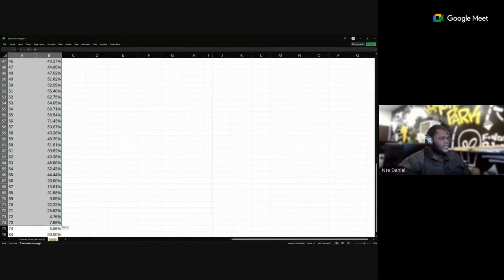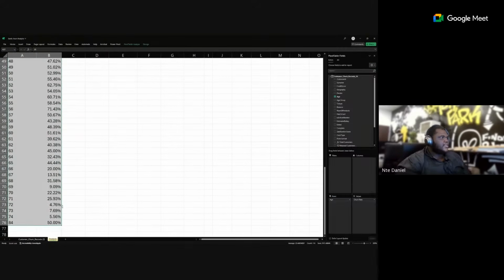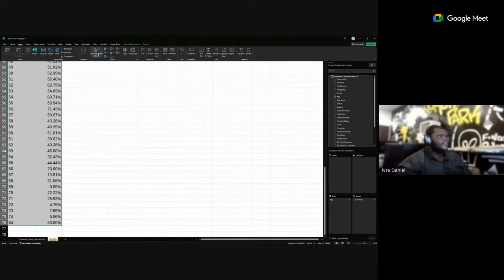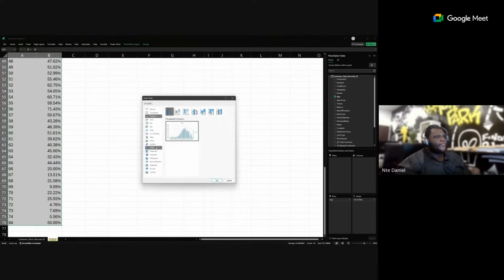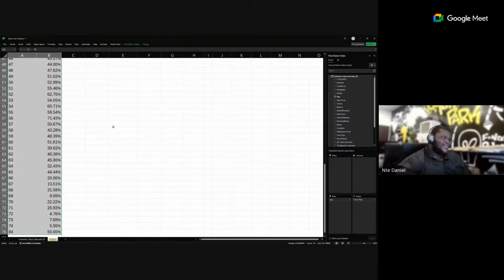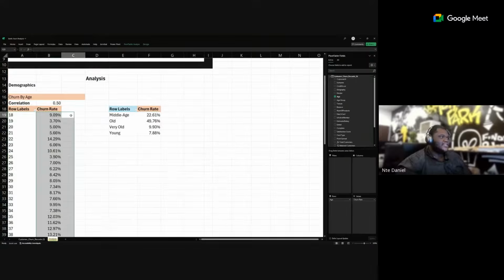I don't think you need to reference it out for scatter plots. Let's see, XY scatter. And you do. So let's quickly reference this value out.